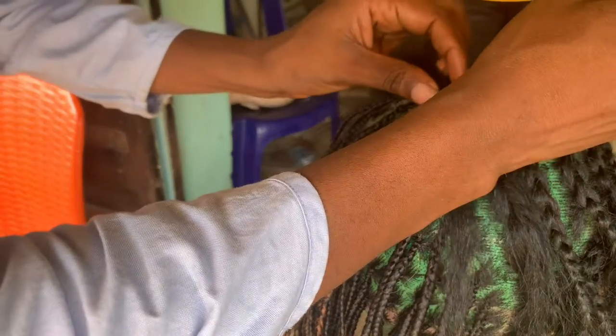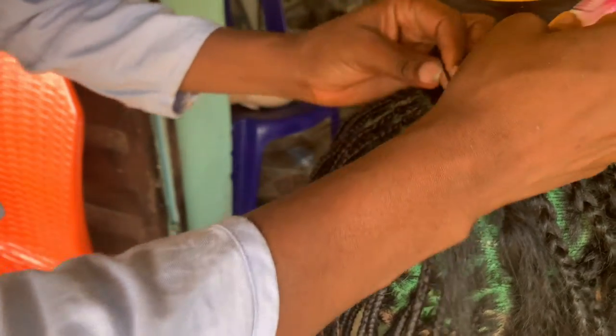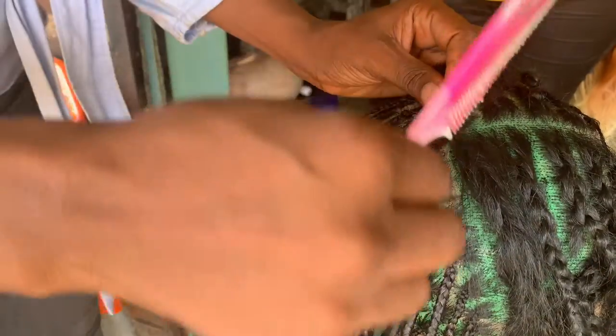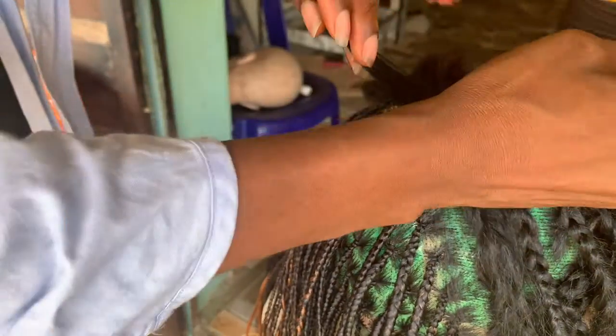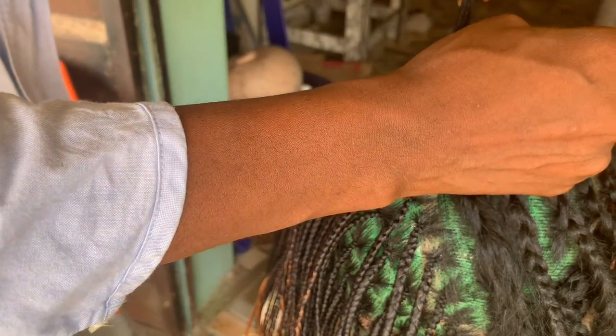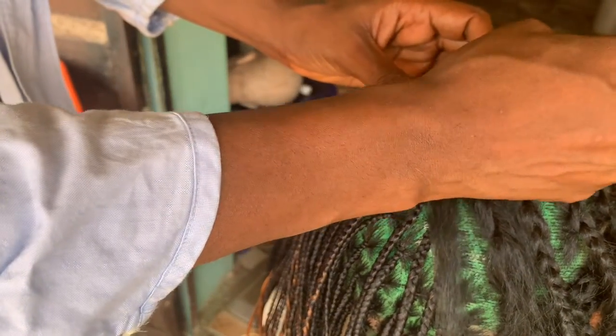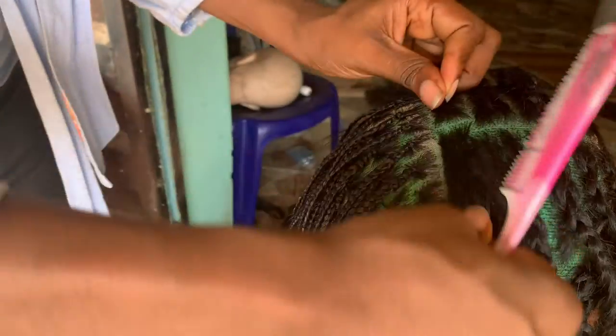Okay, this is it. If you notice, I didn't make the line of this hair exactly where the other line was. So I made the line on top of the one I braided before, if you can understand what I'm trying to say here.